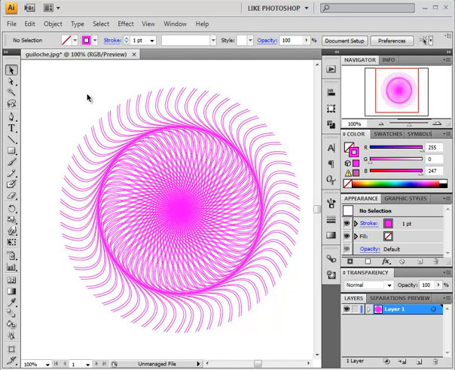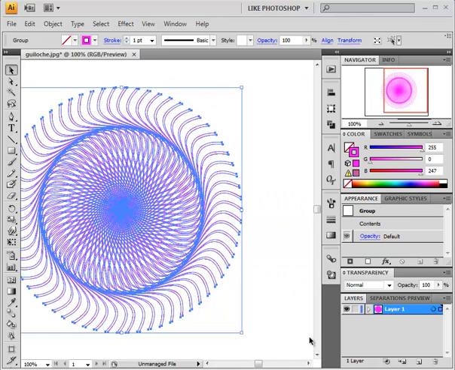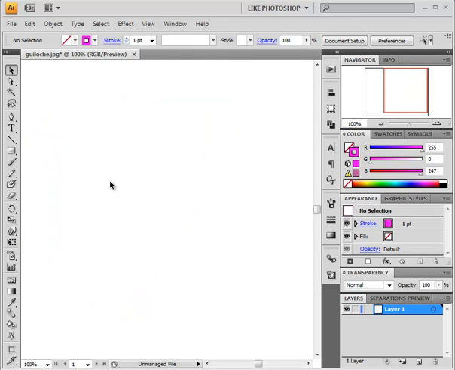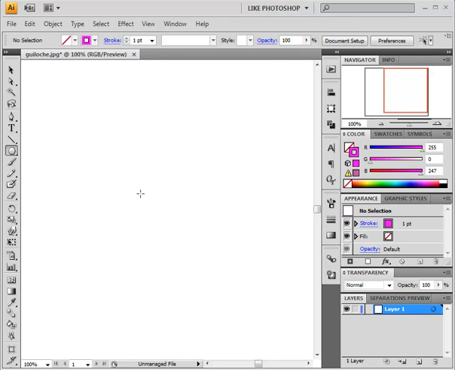Let's try another. Instead of a pen tool, click and drag, delete. How about a shape tool? So right here are the shapes, and I have a polygon tool, a star tool. Just looking at a polygon, if I click and drag this, it's defaulting to a hexagon, and I can change the number of sides on this very easily, but I'm going to leave it 6 right now.